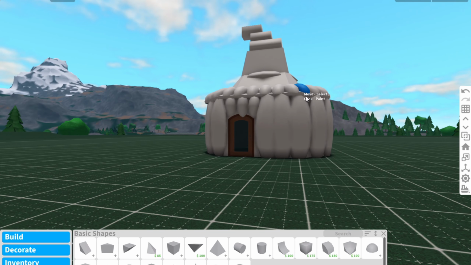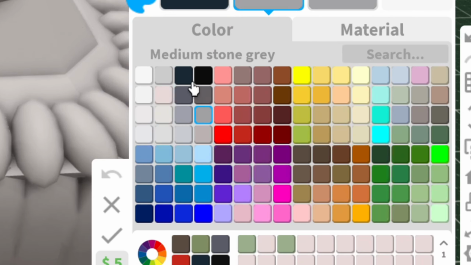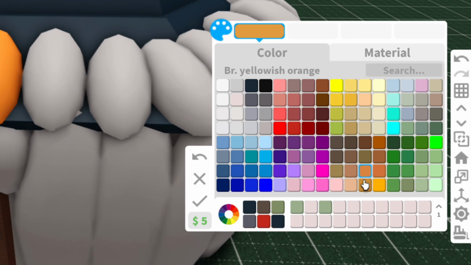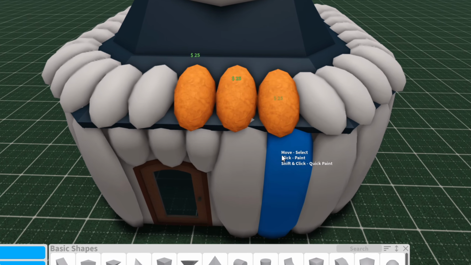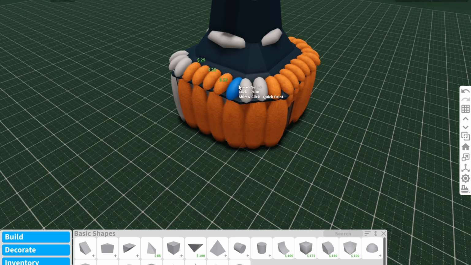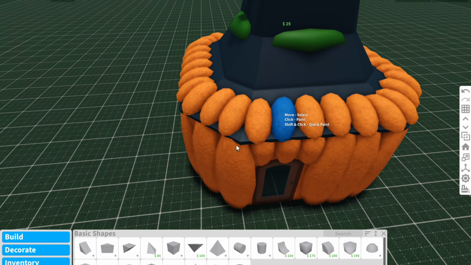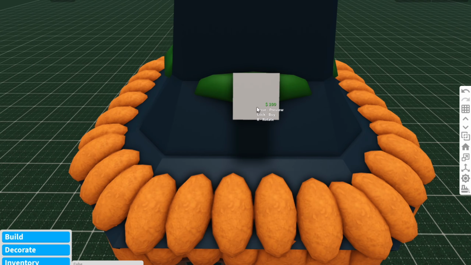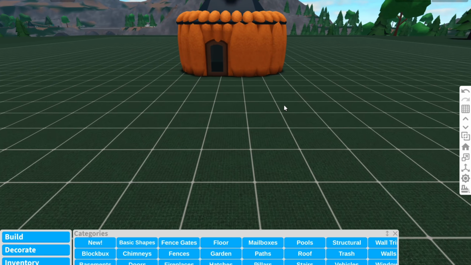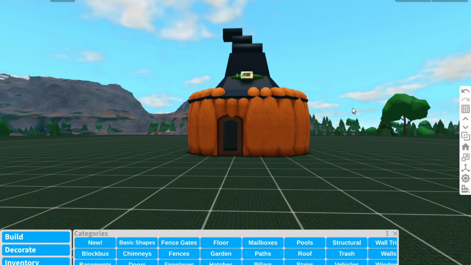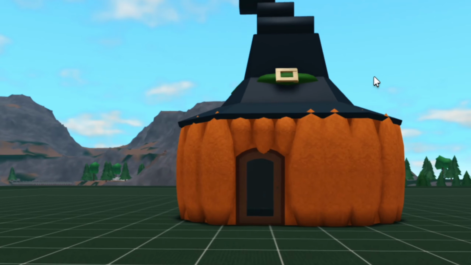Okay, let me color this and maybe it'll look better. So we'll make the roof black. Pumpkin needs to be orange, which will probably make this a dirt color. This dirt texture literally looks like a pumpkin. A dark green color so it can match my hat. And we also need to add the buckle to this. It looks so good. What the heck? Should I take this off? Wait, maybe I have to. We're taking it off. Yeah, that looks so much better actually.